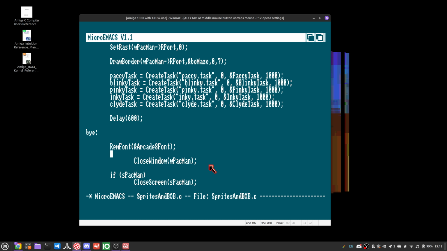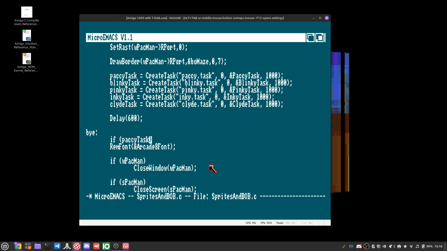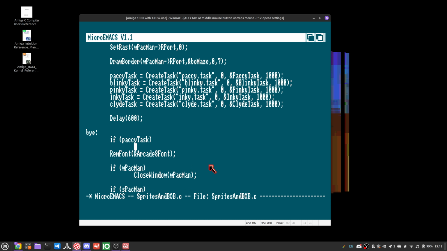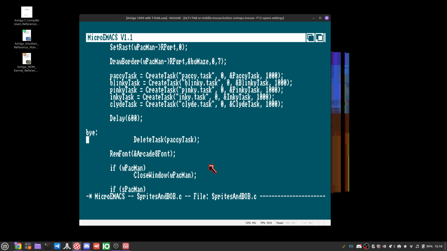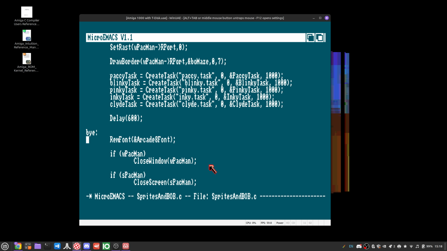On the other side of it, we also need our corresponding bits and pieces. Now, of course, we could do this here, or we can choose, and as a matter of fact, for this variation of it here, I'll choose to delete the task inside the task itself once it's complete. So we won't do it here. We'll just create the tasks here.